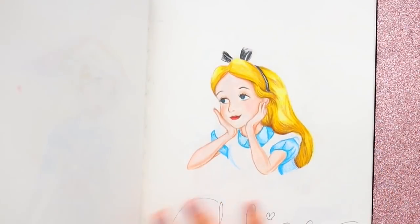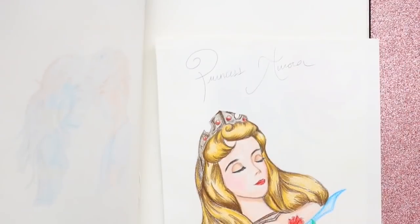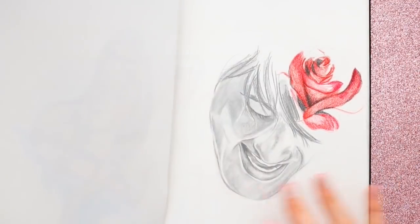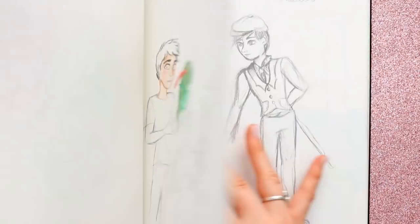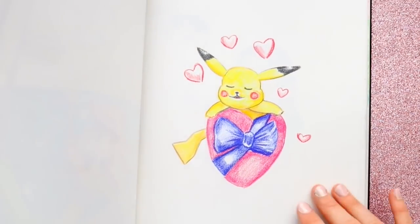This is a thing where I encourage everybody, if you are an artist and you go to a lot of Walt Disney World or Disneyland trips, it's a lot of fun to make your own doodles and then have the character sign them, because it's a lot of fun. So I really do suggest that.